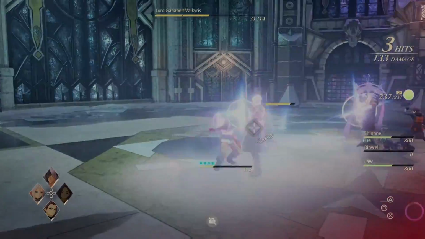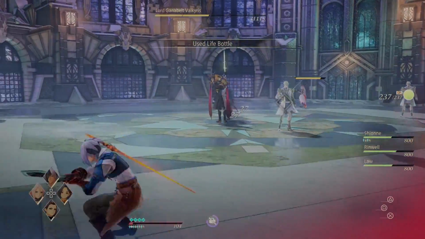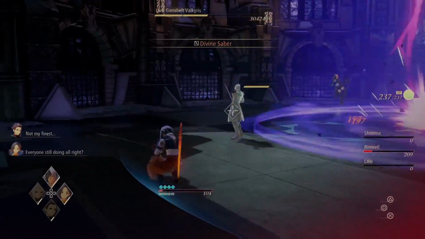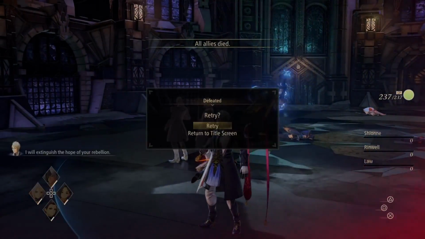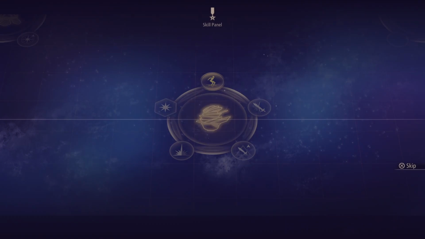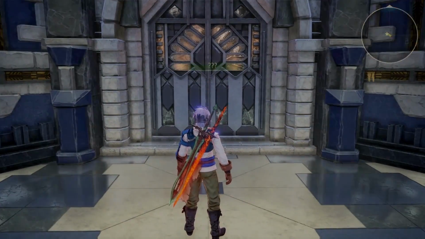The good news is that we somehow managed to get Ganabelt below half health. The bad news is that he and his 3 clones are together dealing massive damage, and there's just no safe spaces in the arena. Our teammates fall and we're not far behind. The grind continues. While farming enemies, we get Law to cook many meals for the party, unlocking his Growing Boy emblem and access to 5 new skills, 4 of which are passive skills that will be super helpful to us.